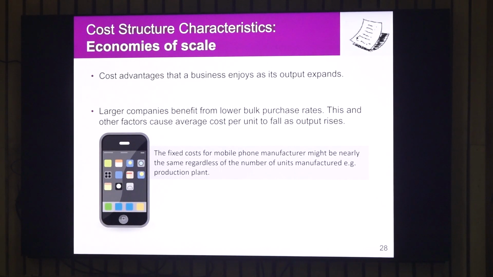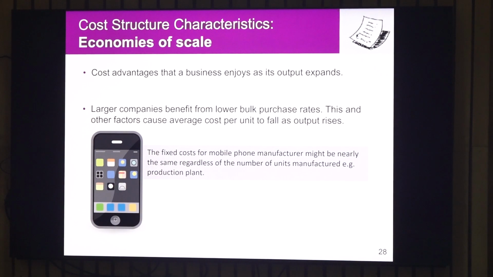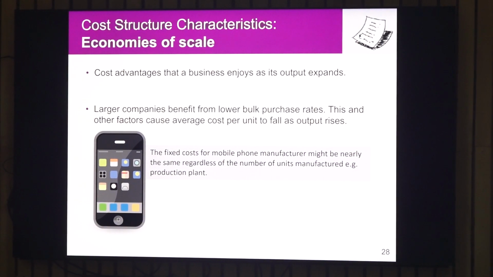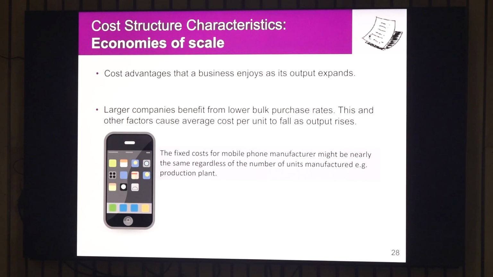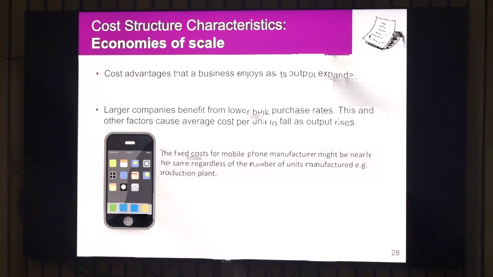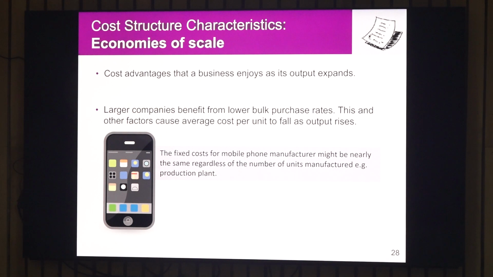Even for manufacturing a simple product, like if you want sugarcane juice, you need a sugarcane machine to crush it, right? To buy a sugarcane machine, let's say it costs 10,000 pounds. The first glass of sugarcane juice is 10,001 rupees, right? If that producer decides to sell only one glass of juice, then he should price it at about 10,000 rupees. Just because there are economies of scale, they can produce more with the given equipment. They can bring it down to a point where once they break even, they can sell it at any giveaway price. So that is economies of scale.